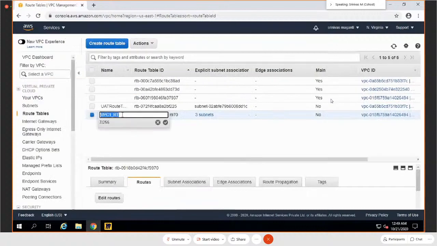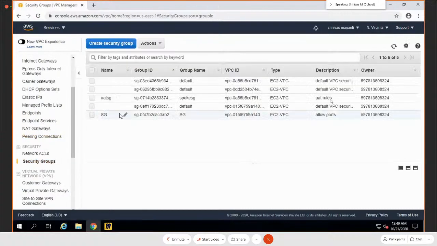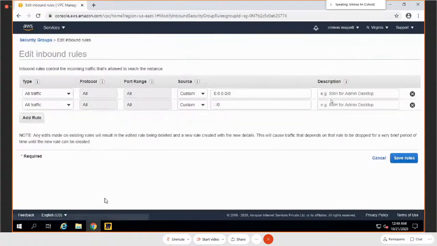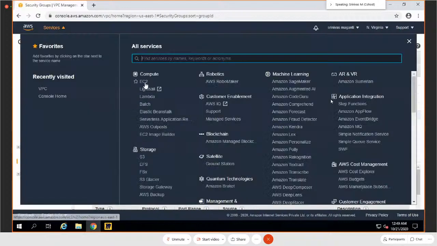So AWS application load balancer route table. Scroll down. Security group. I believe this one. This is the one which we are allowing for the same. Yeah. Now, at least the VPC part is avoided.